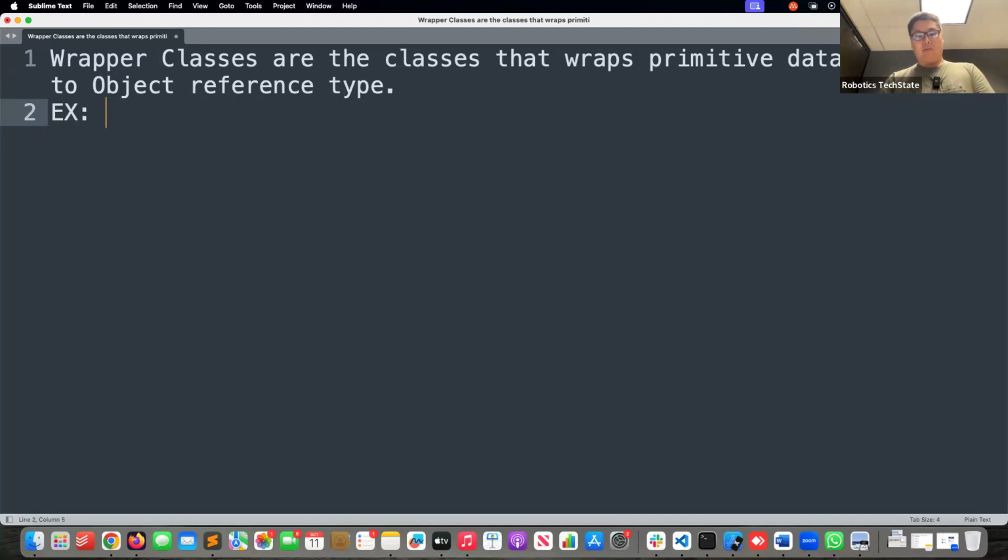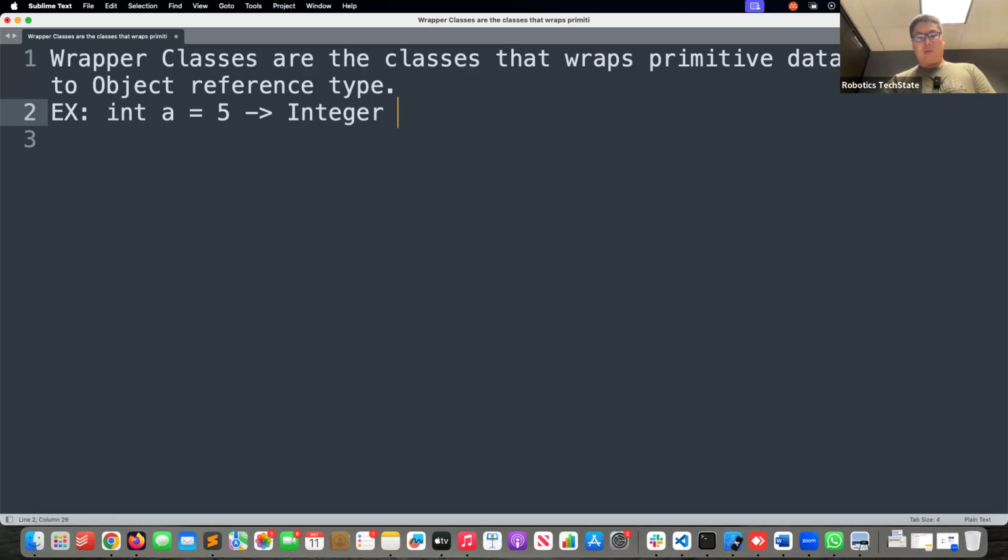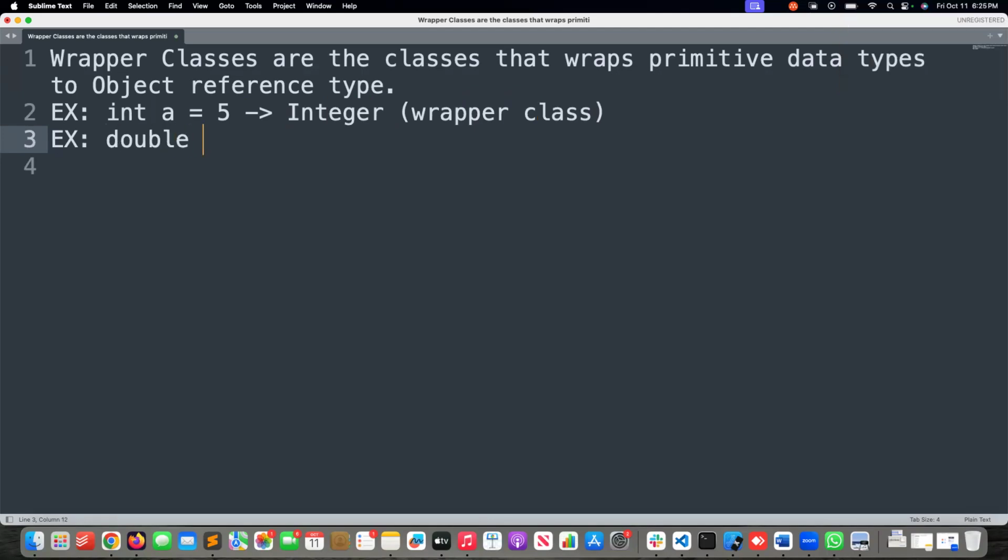Example, if we have, for example, int a equals 5, what is the wrapper version for this? Integer. Integer is the wrapper class, right? Okay, and for double, the wrapper is Double.